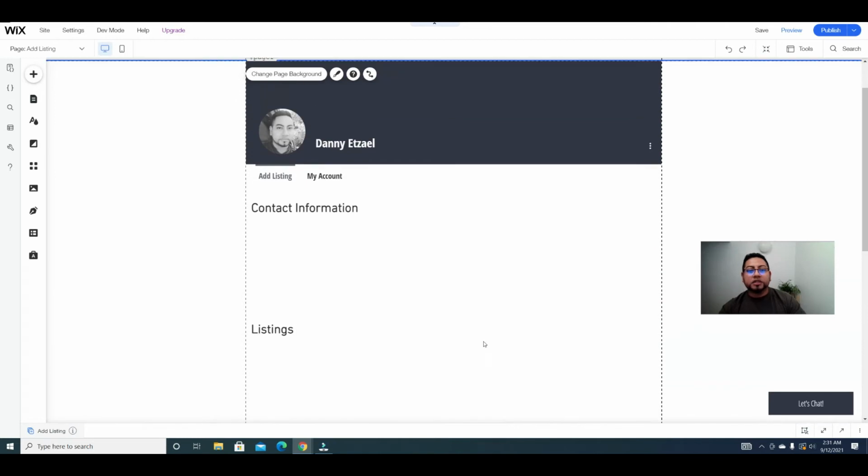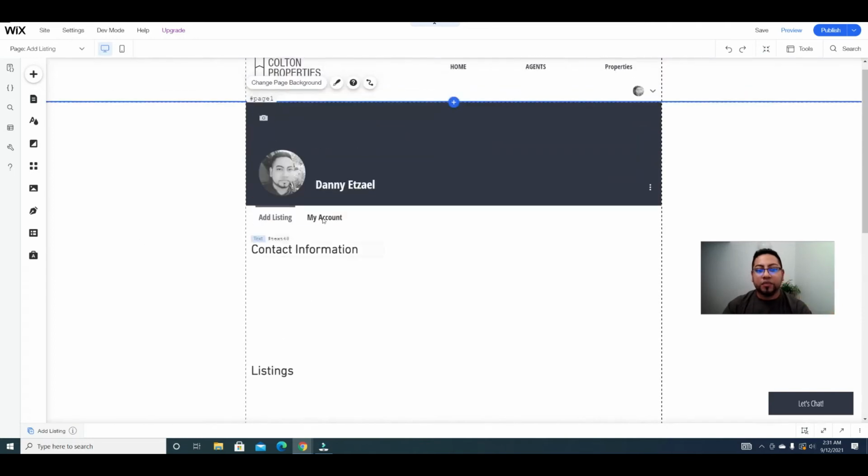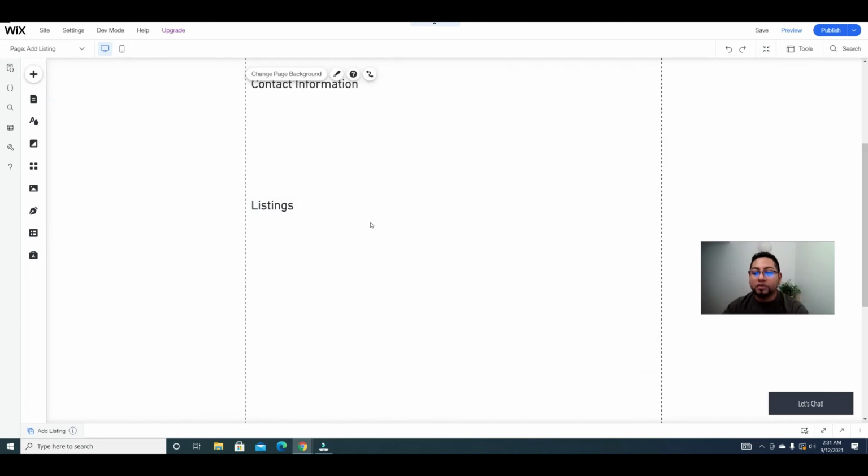And there is two ways to do this. One is you can add a repeater here, that way anytime you want to update a listing, you can do it from here, or you can create a second page, name it update listing. So you have two ways, whatever is easier for you.